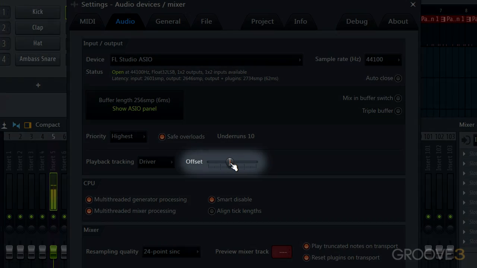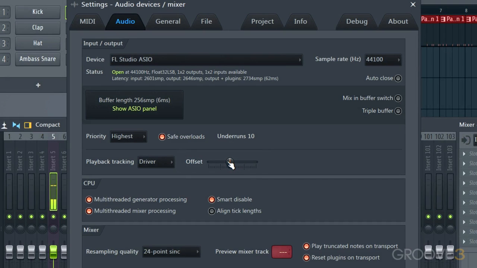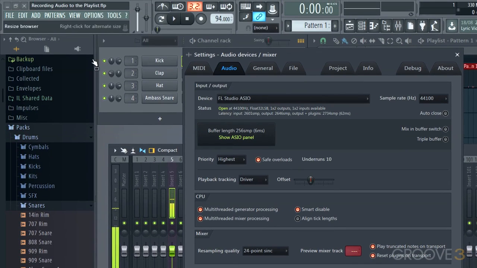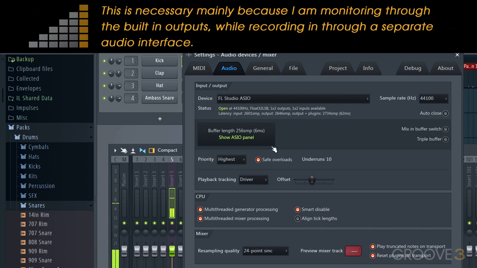So I'm going to record with an offset here. I'm going to double it to 12 milliseconds, since the time it takes to go in and out is 2 trips. I'm going to set this, and I'm looking up here, to -12, so that when I record, there we go, -12 milliseconds. It's going to place the recording -12 milliseconds so it'll line up with what I'm hearing when I'm recording it.